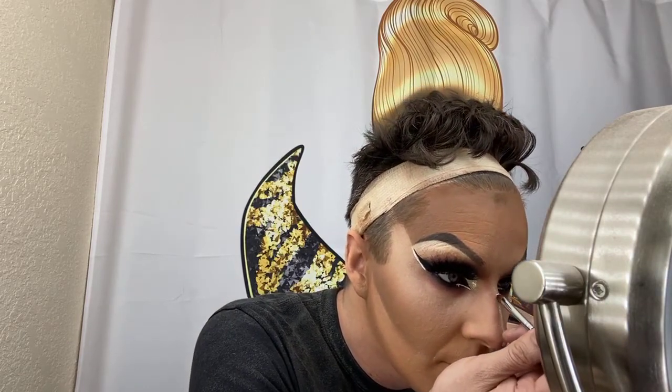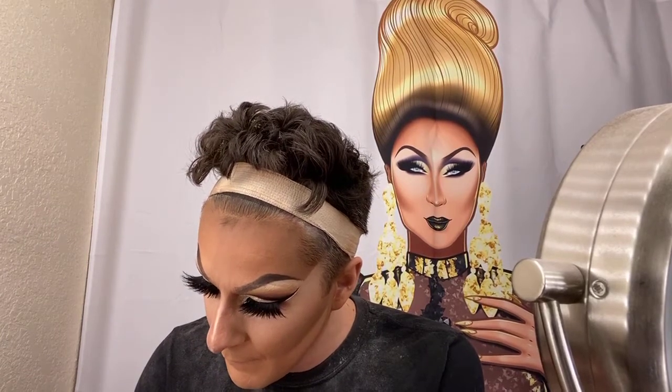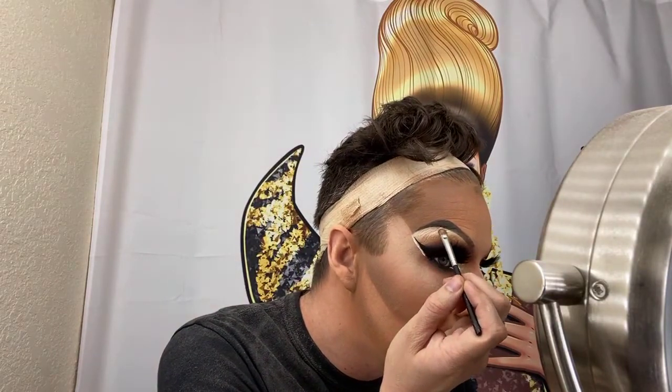And we're going to put just the littlest amount of that shimmer on the nose like that. And then we're also going to go underneath the brow bone, which will just take that highlight and punch it, make it more dramatic. It's got that shimmer in it too, so you'll be glowing on stage. A little bit really goes a long, long way here, so don't need to go crazy. Huzzah. Okay, cool. We are almost there.